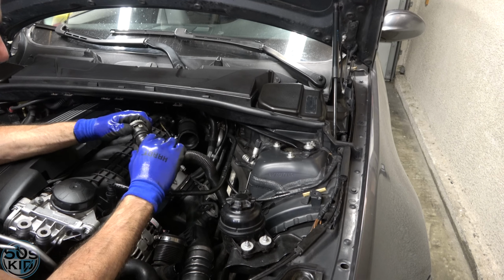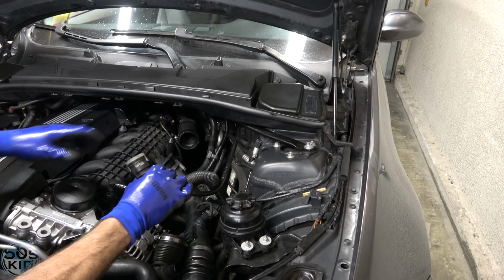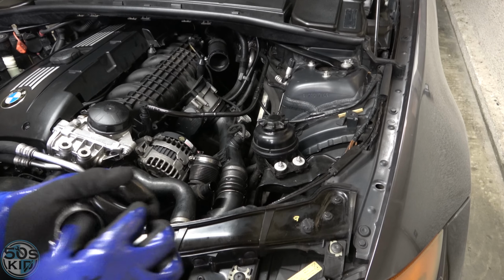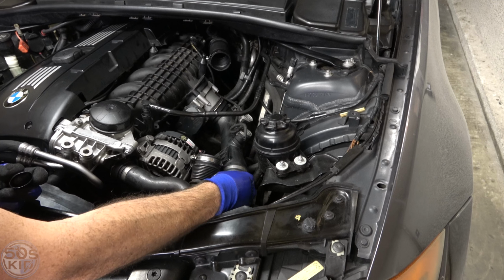So yeah, again, you turn it, I don't know, you'll figure it out. Turn the little gray thing to lock it. All right, let me show you what those little cap off ports look like. So this is what they look like.